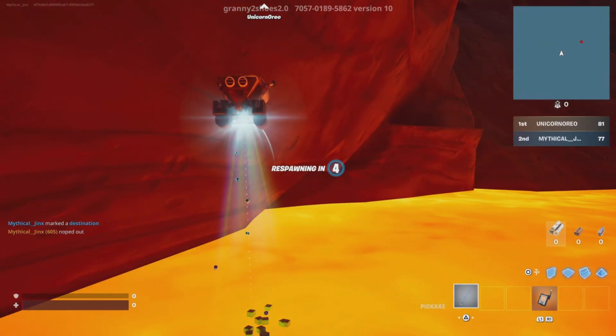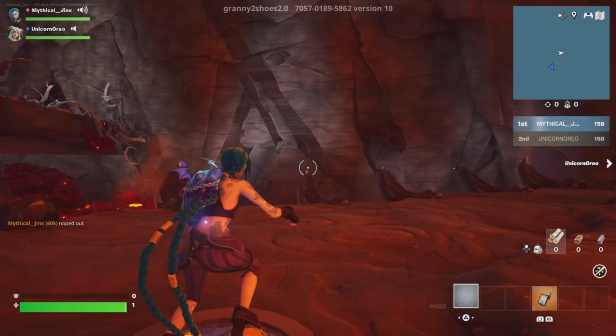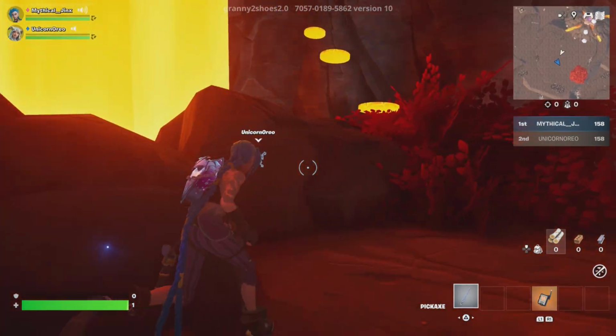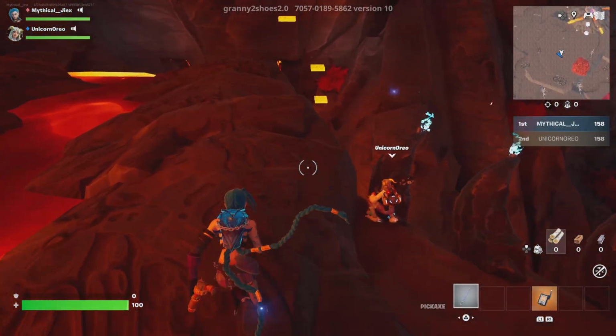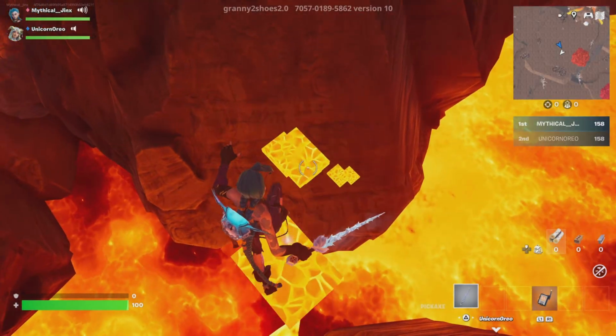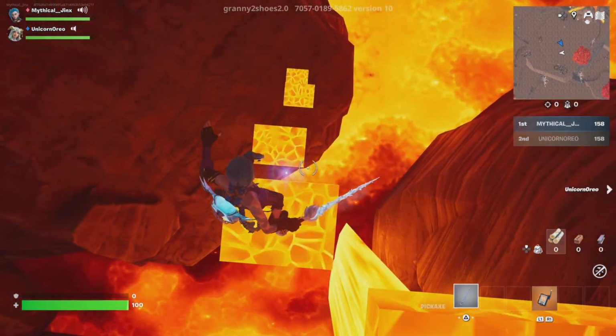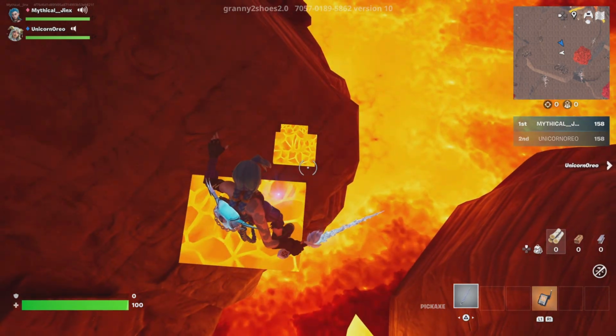Oh. Or you can go splat in the lava. That works too, apparently. Once again, the steps. You can probably walk down most of these. So watch you don't go too far down and fall damage to death.